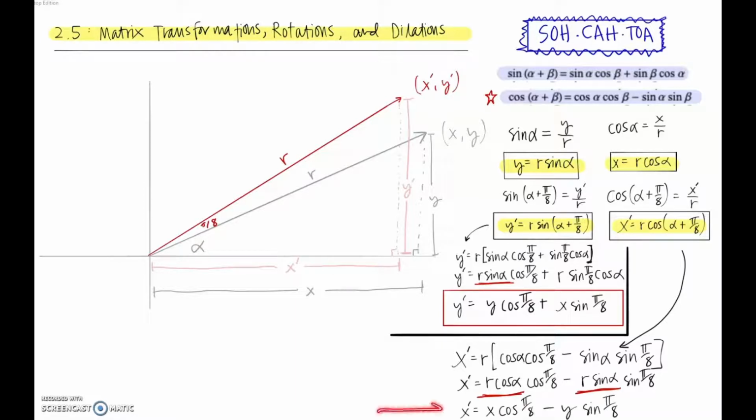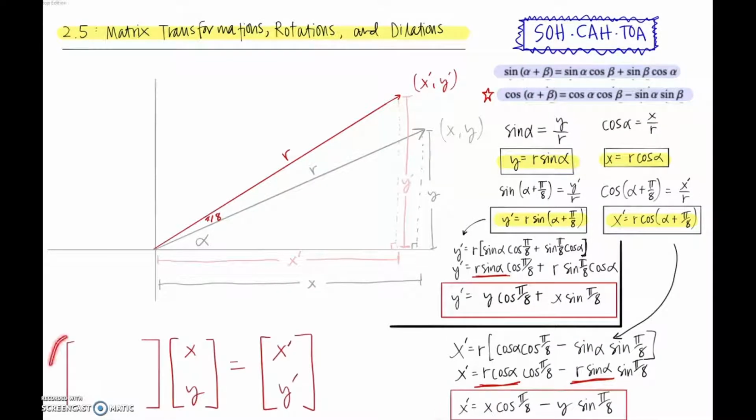Okay, so we've arrived at this, and I know you think that's no big deal, this doesn't look that awesome, but it really is awesome in the same way that this is awesome, because we now have x prime, a relationship between x prime, x, y, and just this angle here that we're rotating through. So knowing these three things, we could totally find what x prime is, and that's exactly what we wanted. So I'm now going to try to come up with a matrix that will take my x and y coordinates before the rotation and yield the x and y coordinates after the rotation. And I'm going to start by using this.